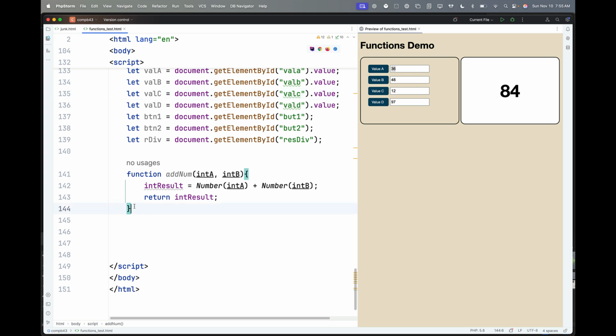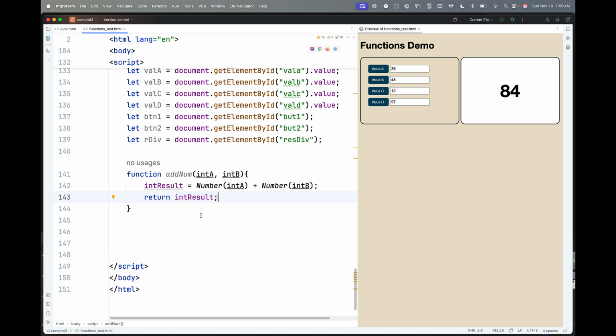And you can see here I've got the now famous add numbers function that we've been talking about, with int a and int b as the parameters of that function. And I've got int result equals int a plus int b. Of course, I am turning both of those into numbers because they're coming from a text field. Here, they're actually going to come in as strings, because everything we type in an input box like this is a string to begin with. So I'm using the Number function to convert those to numbers. And then after I add them together, I'm returning the result.